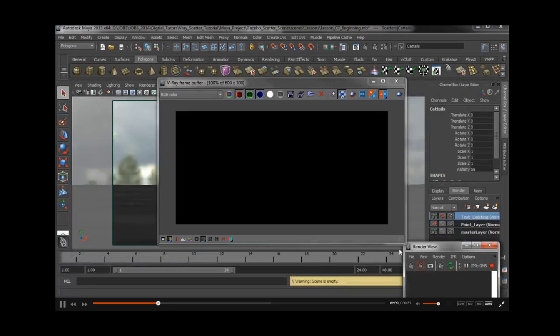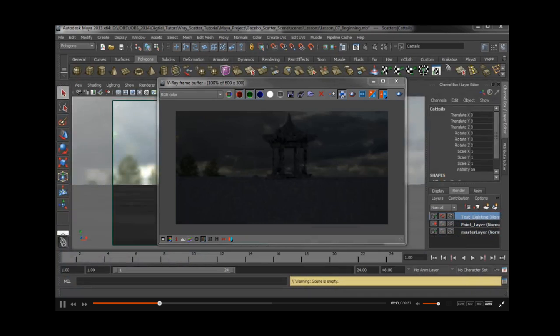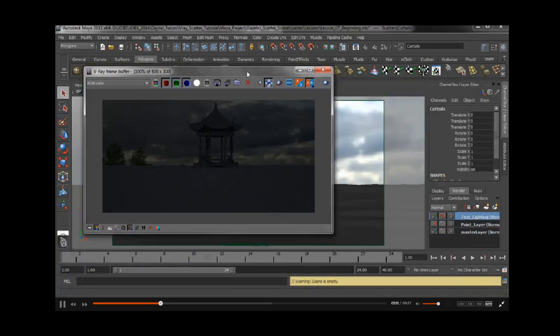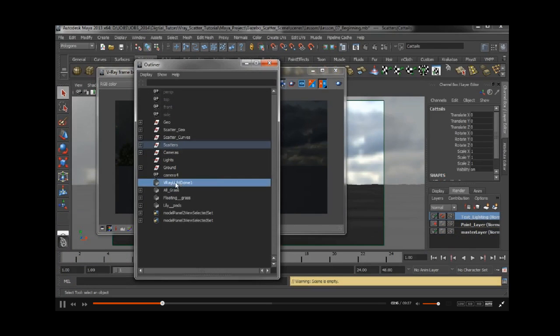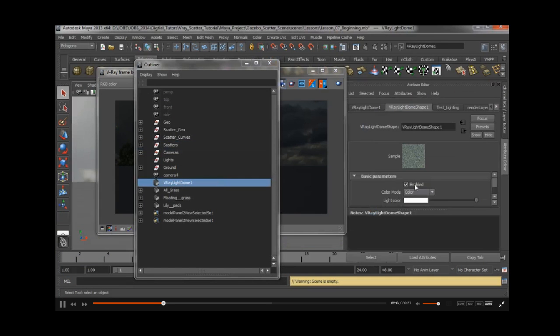Let's go ahead and shrink this guy down, out of the way, and now we can begin to see. So if we take a look at our light dome attributes, it's enabled and just dome spherical to start off with. We'll up the subdivision samples for render time, but for now this will work quite well.